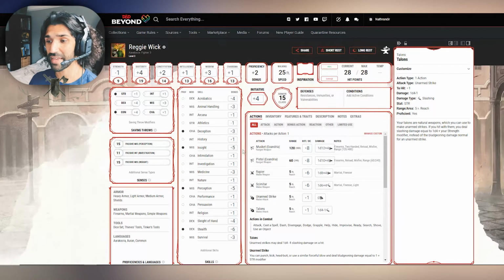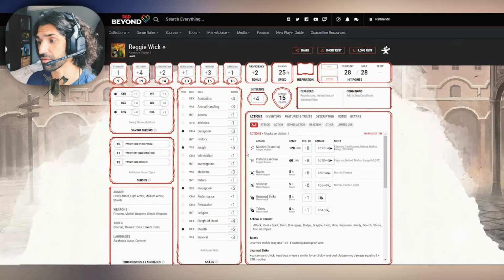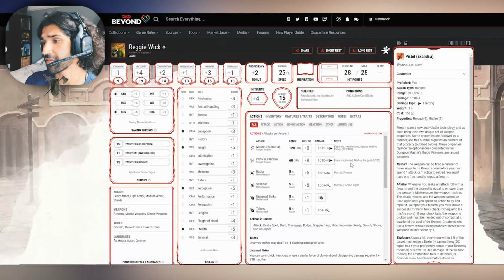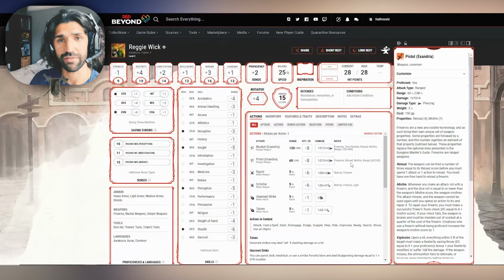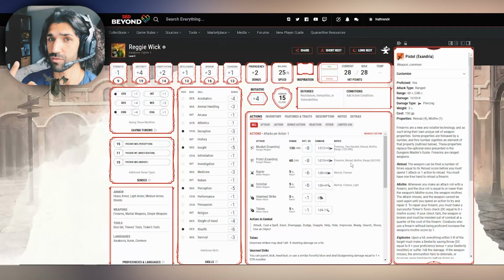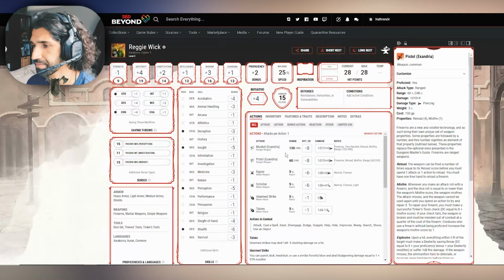So, out the gate, a pistol from Exandria with a reload score of 4, I believe. Reload 4, misfire 1, and it says all the rules on the right if you ever get confused. So, we can fire 4 shots before reloading. We misfire on a natural 1, which we never want, obviously, and we have a range of 60 to 40.